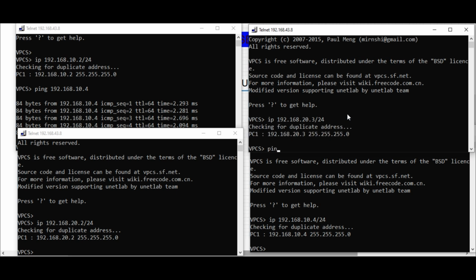Let us check if we can ping 192.168.20.2 from PC3, which are on the same VLAN.